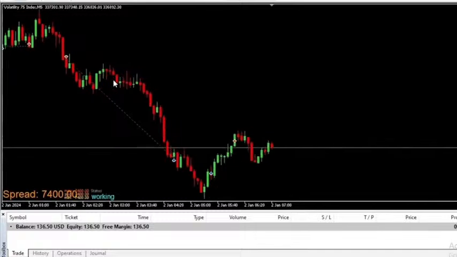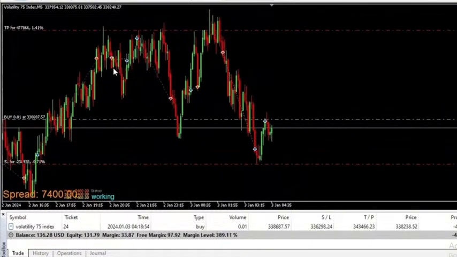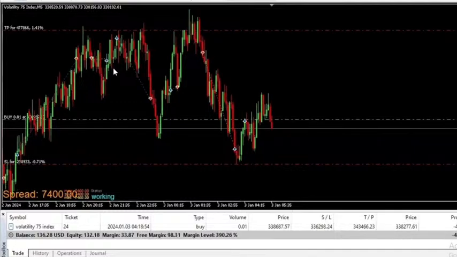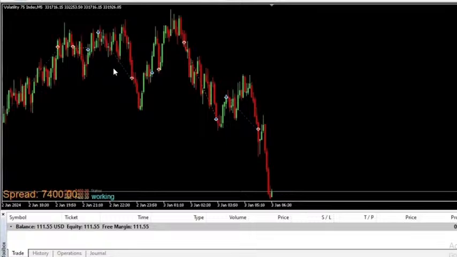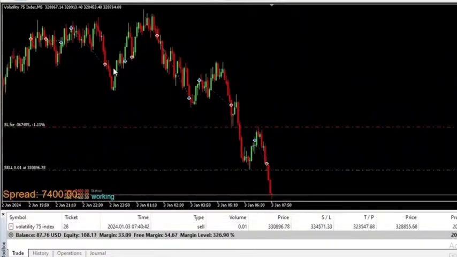So when the trade goes in your direction to an extent, it will break even, so that the trade doesn't reverse against you and you lose something that was in profit already. So it is better it ends as a break even than for you to lose. That's how this robot works.